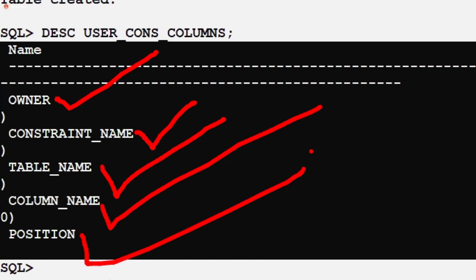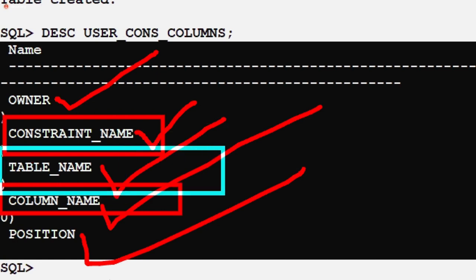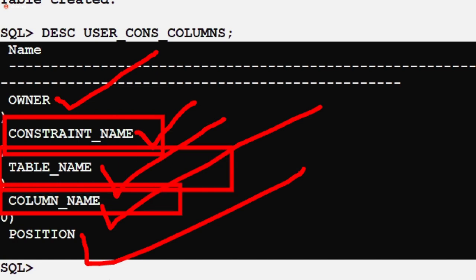No, sir, I wanted only constraints information. Then what do we want to use here? Constraint_name column. I have to pick column_name. The column name, what is that? Which constraint did you apply on which column? That column. And next, what do you want here? Table name. Which table? Test 9, test 1, test 2, test 3, EMP, registration table, department table, student table. Which table's constraints do you want to see? That is called a table name. Understand now?